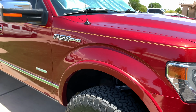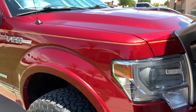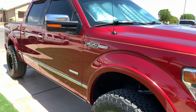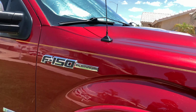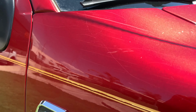So what had happened was, I took the family out to the river, some river that we have over here in the area, and I went through a few trails that were quite narrow. So all the shrub and trees and branches really scratched up the truck. You can see there.